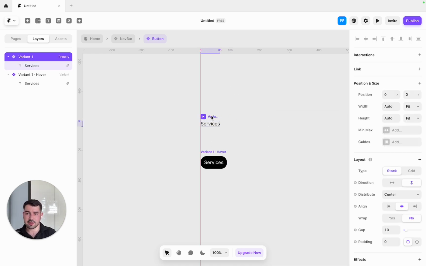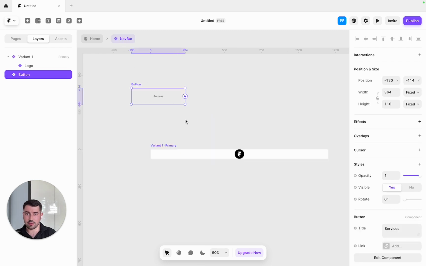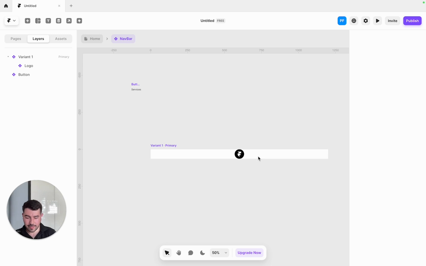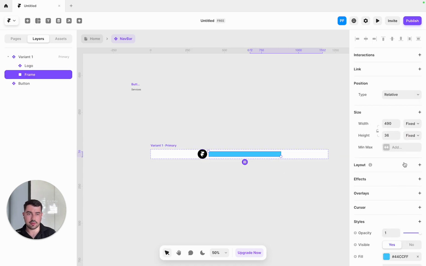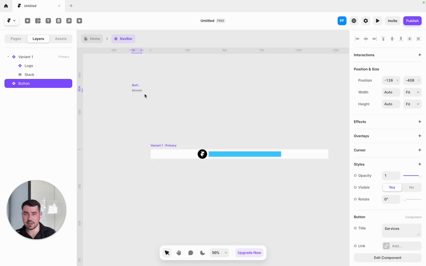Now, having done this, we can go back to our navbar. Here we have our button that we just created. We're going to set it to fit content. Then we're going to create in here a frame, and we're going to make it a layout, obviously. And then we're going to insert our text in here.